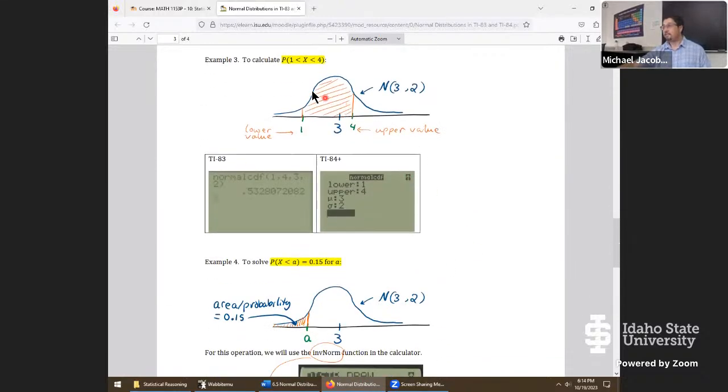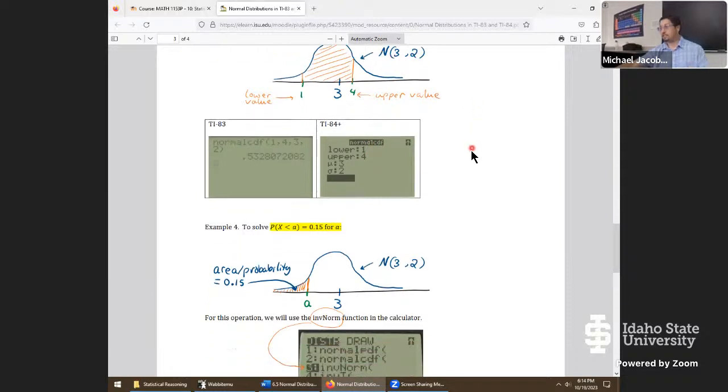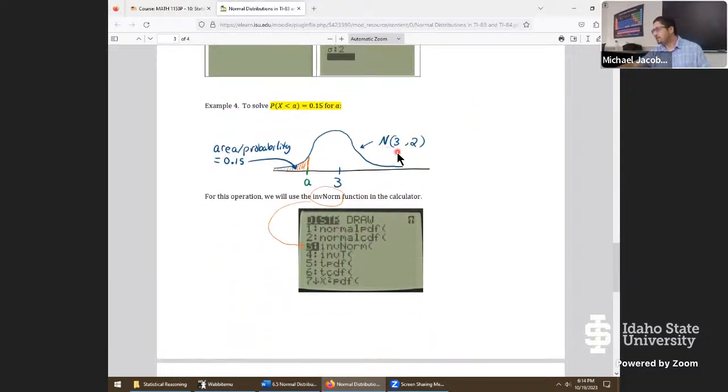This was example 2. If you have area between, X goes from 1 to 4, your lower is 1, your upper is 4, and then just plug in the value for your mean and standard deviation. I noticed this notation; we never use that notation in our class specifically. Let me put just a little note here, and I'm going to update this guide. This is from a class I ran about 2 semesters ago. It was through a different book. That was supposed to be the mean. That's supposed to be the standard deviation. I'll update our guide so it reflects that as well. For the moment, it's kind of janky with that problem there. But still, it goes through essentially every scenario that you might see.